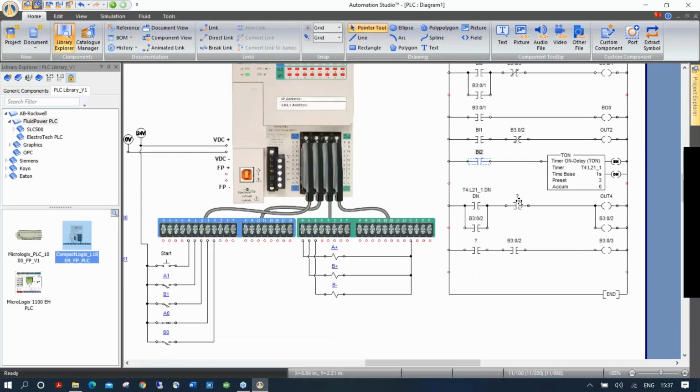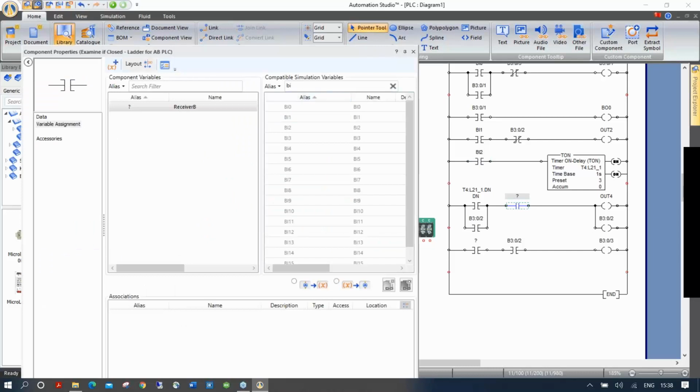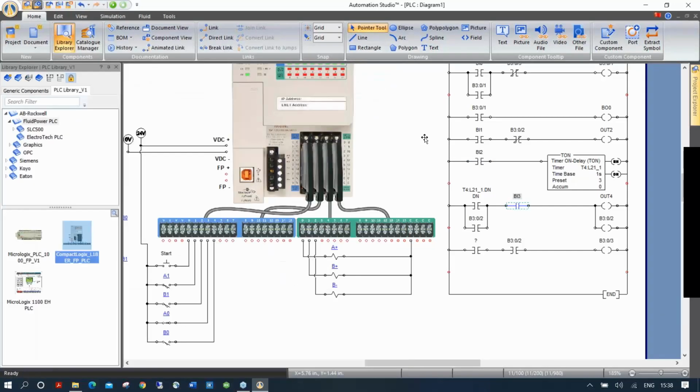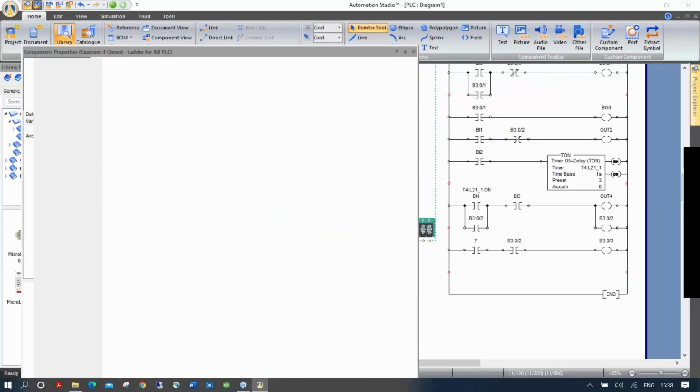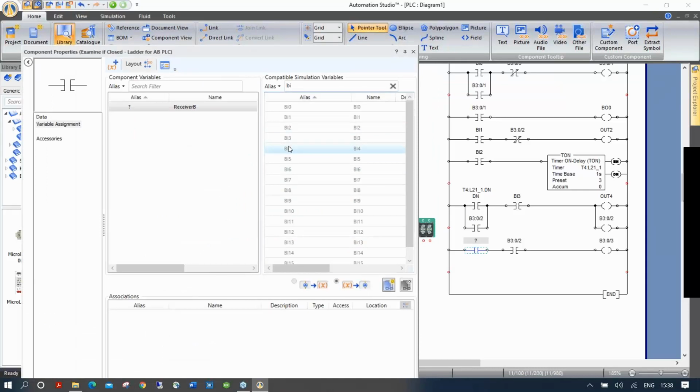Then this one here that we had, this was the A0 when it came back. So my A0 is going to be input 3. So click twice here, BI3. And this one was when my B0 was retracted. So this is going to be B0, my input 4. Click twice, BI4.